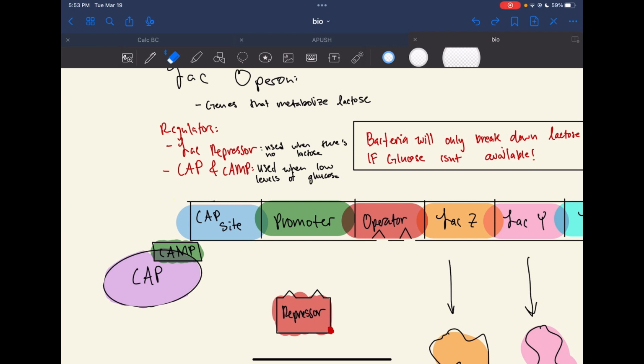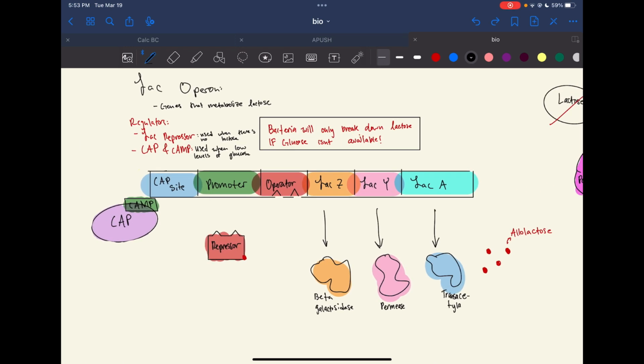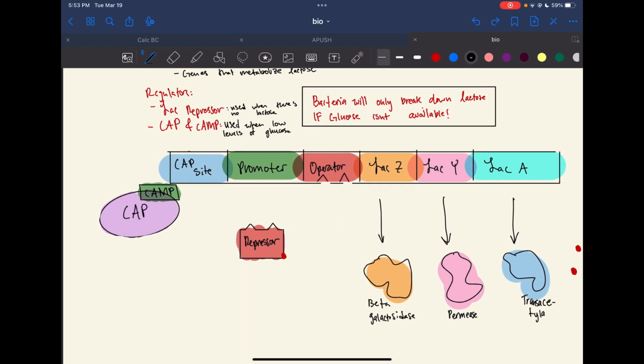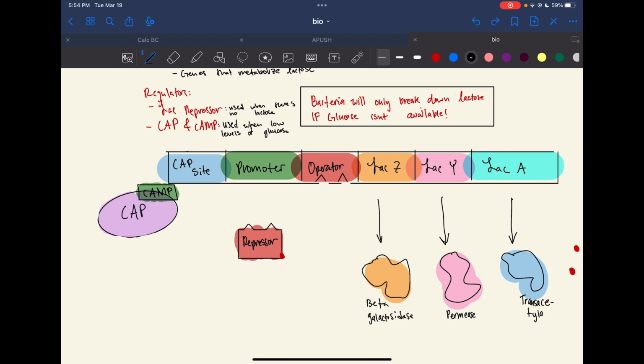So cAMP, and CAP, all of those proteins right there, they're a prime example of positive feedback, because you keep pushing the polymerase, you're making the polymerase do more work, and you're amplifying a signal in a way by telling it to produce more and more and more of these proteins. So that's an example of positive.